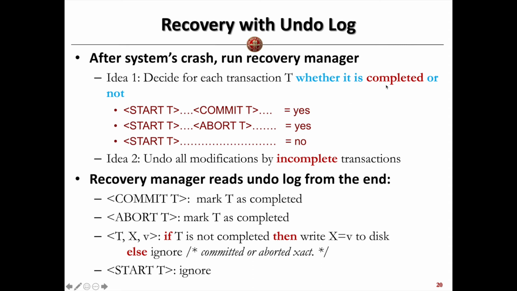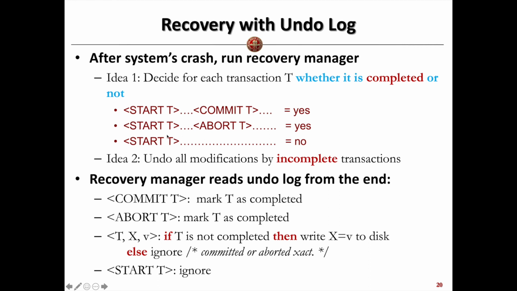Here, completed is different from commit we mentioned before, right? Completed means the transaction is finished, no matter whether it finished successfully or not. To decide if a transaction is completed or not, we will check the log file, right? If for a transaction in the log file, we see the pair start T and the word commit T, because we are following this undo logging, right? If we see the commit T for the transaction, it means this transaction finished successfully, right? And all the writing has been written to the disk already. If we see this pair in the log file for T, it means this transaction is finished completely, right?